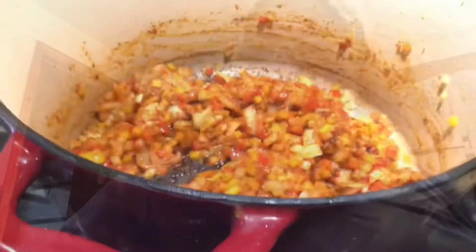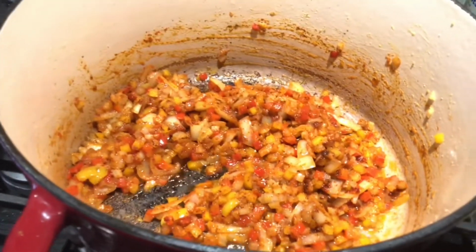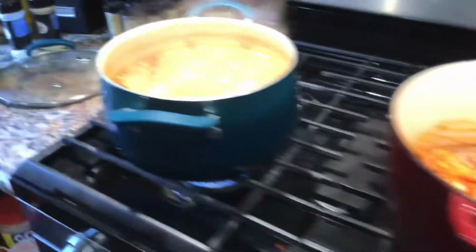I'm okay. And then I'll show you guys what's going on over here. Here's the vegetables, guys. It's the onions, the peppers, and I put some seasonings in there. I'm going to put the chopped meat in now. Here's the chicken soup.